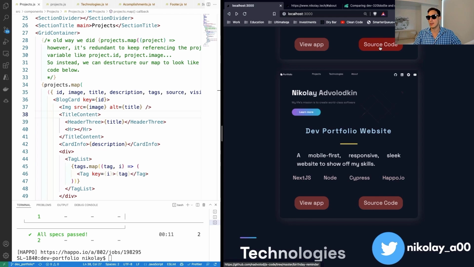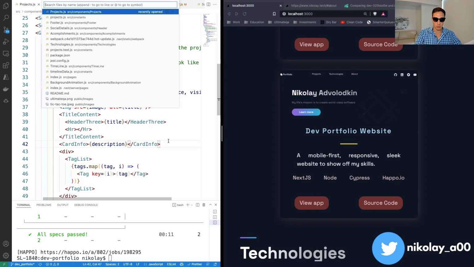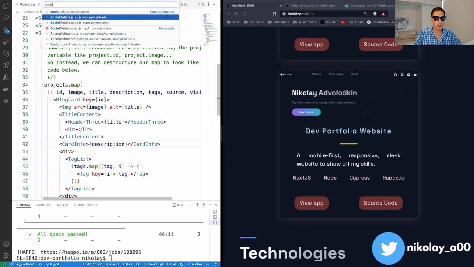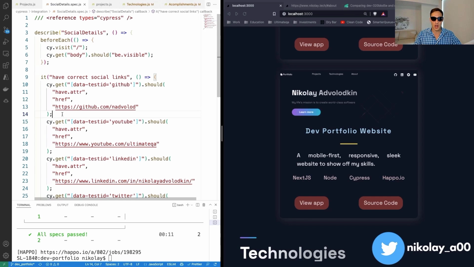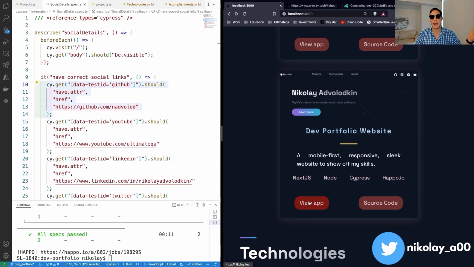even as we modify these projects? So one initial thought that I might have is to do a functional end-to-end test like we've done with Cypress, right? For example, if we come to our social details spec, we checked all of our URLs in this manner, right? In this case, making sure that the UI is correctly connected to our file and reading from it correctly. However, what's going to happen when we add a new project? So now we need to add another test.